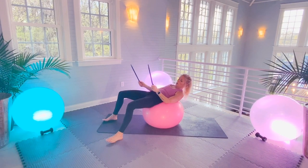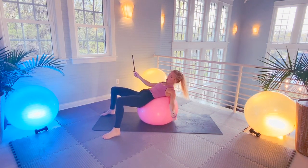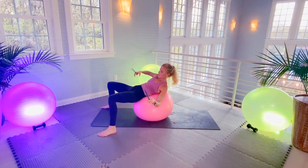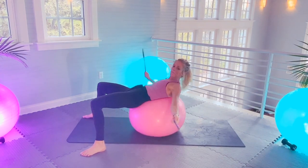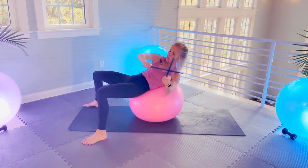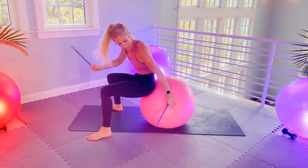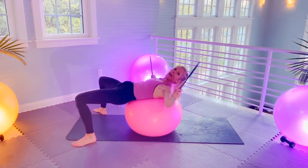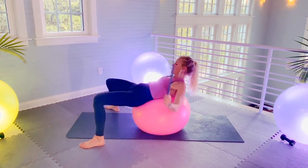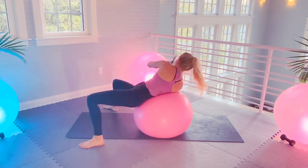Now I'm going to work my obliques. Watch the neck — I'm going to stay on one side. My right arm with my stick is going to hit over here. I'm really bringing my elbow back and then coming this way. Right oblique. We're going to do twenty — go. Ten, sixteen, twenty. That's a great move. Other side — left arm is going to go towards the right stick. Watch my elbow, driving it. Five more.